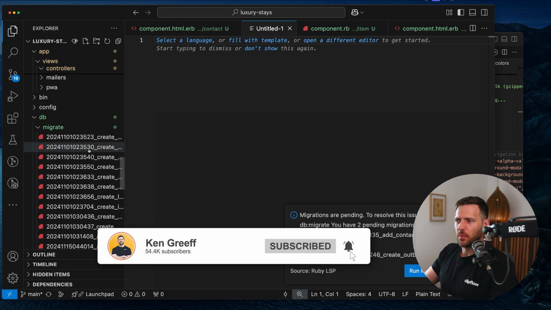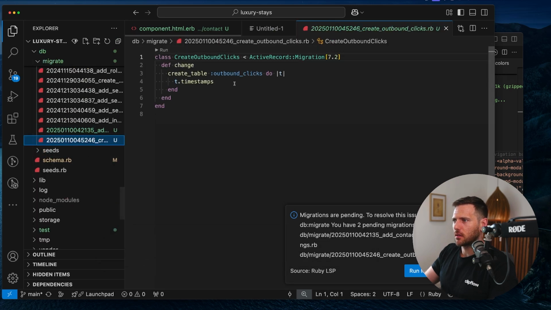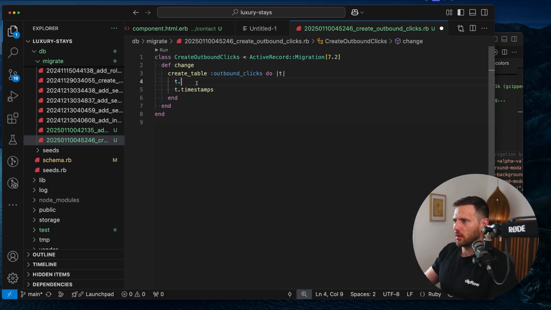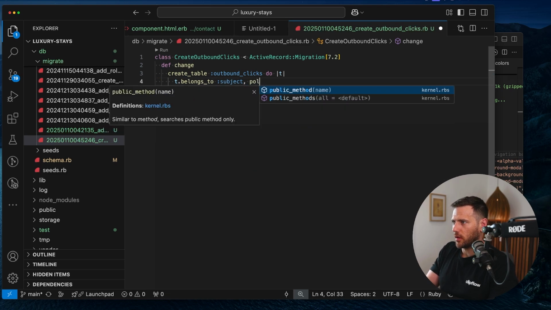Now let's go and jump into our migration, and we're going to go t dot. So I guess we want to have the subject. t.belongs_to subject, and this is polymorphic.